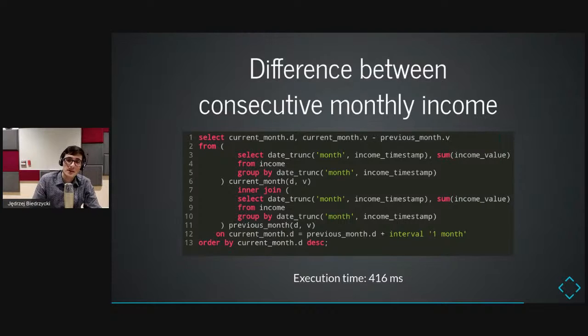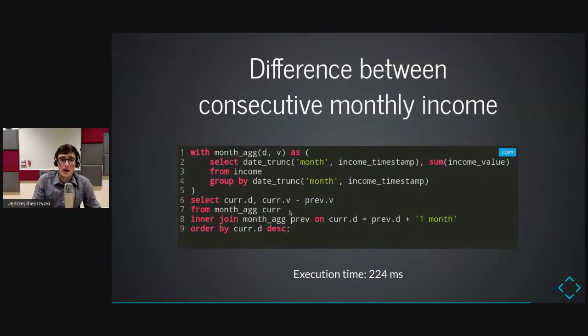Now, if we run this query, it will take 416 milliseconds. It might be hard to read, but we can refactor it if we know what a common table expression is, or in other words, the WITH keyword. We can pull out from this query the view that we are using. That's what we are doing here. This select is the exact select that we have from the beginning of this example, and I am naming this view month aggregate.